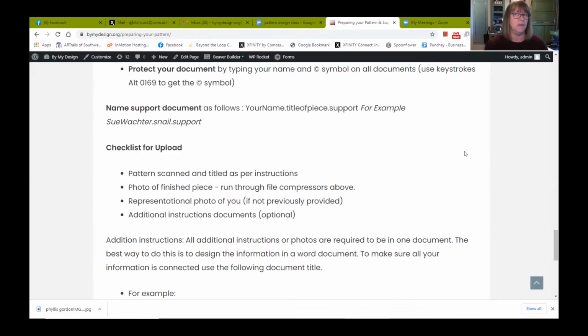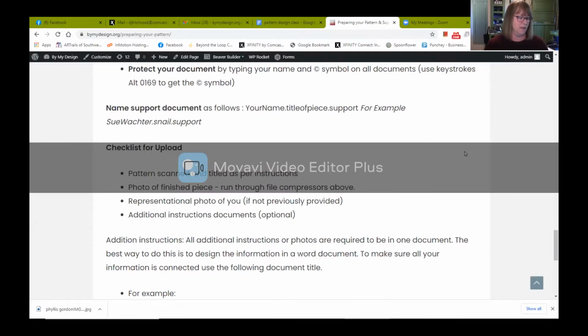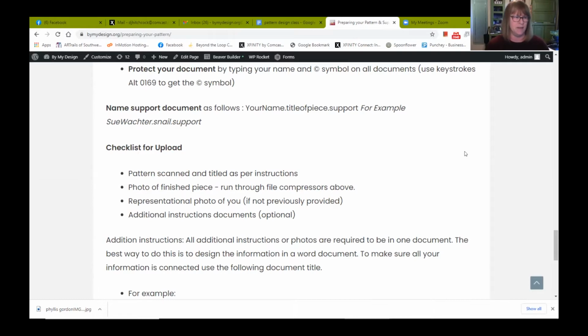Because if they decide that they want to enlarge the pattern, 300 DPI will enlarge very nicely. But if it's set at like 72, which is kind of the default, then when people go to resize things, they can become very pixelated.